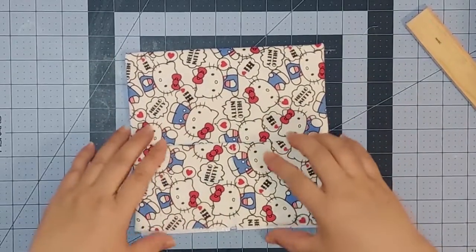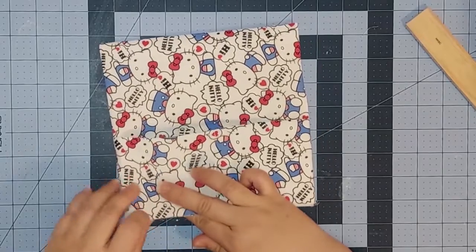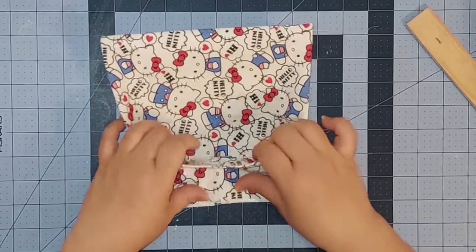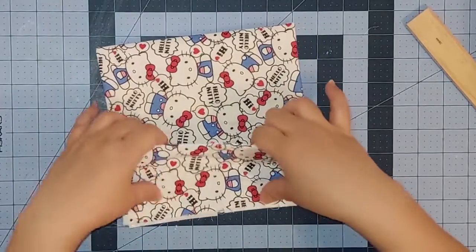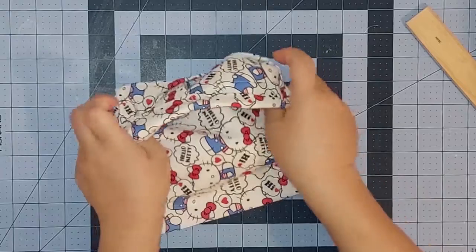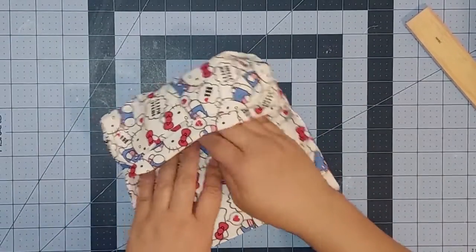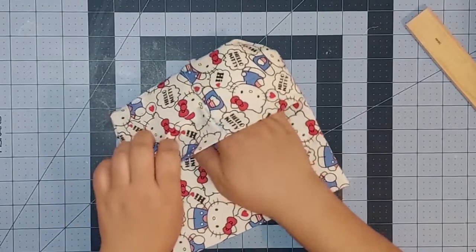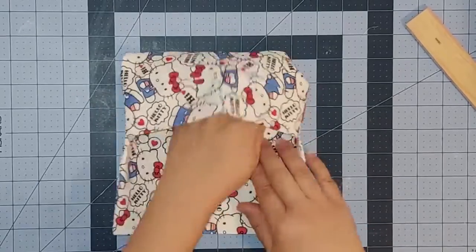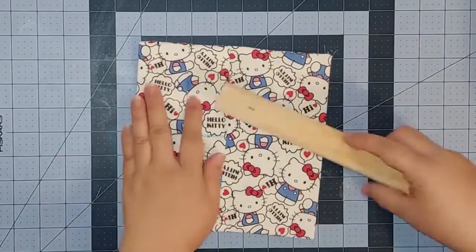Once it is nice and smooth, we're ready to turn out the pockets once again. We still have that raw open edge showing and the pocket is inside out, so we're going to take our pocket and fold it out one more time — this is where the interfacing can wrinkle again. Just take the pockets and fold it out, trying to make it as smooth as possible using your hands and feeling for any wrinkles or folds in that interfacing. Again, use the ruler to make sure that all the corners are nice and sharp, including those inside the pockets.